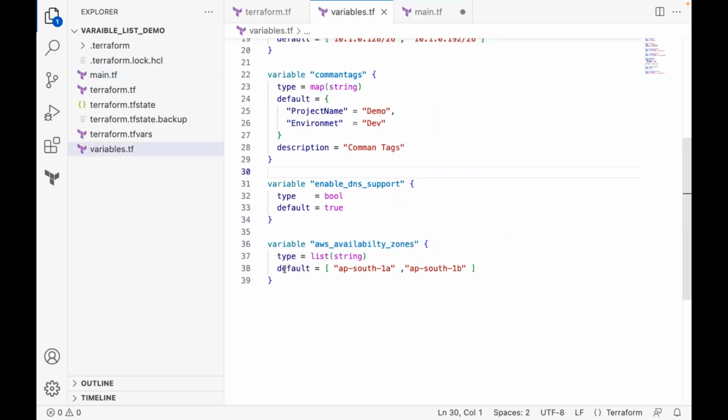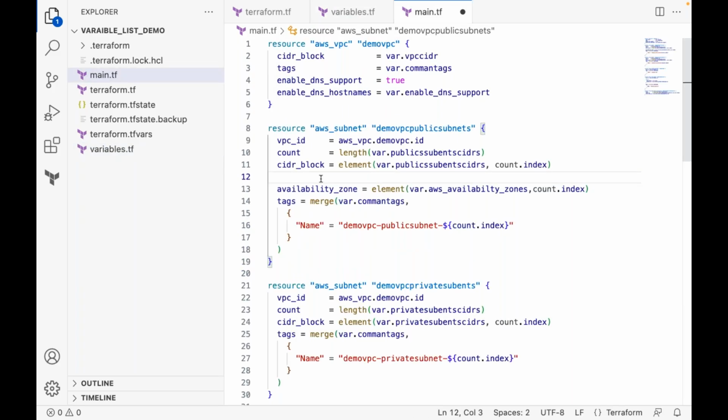This is the default value which I am passing. So the first subnet will be created in the first availability zone, because these values are used internally. The first index gets this value, the second index gets the second value.